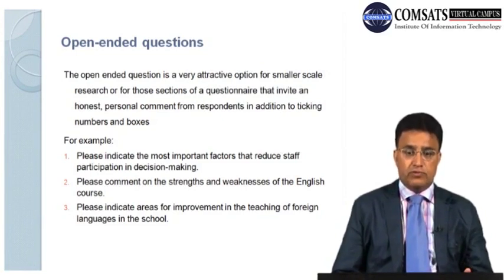Please indicate the most important factors that reduce staff participation in decision making. So there won't be a tick type of questions or check type of questions. It needs to be elaborated and written in the form of sentences. In the same way, look at question number 2. Please comment on the strengths and weaknesses of the English course. So strengths and weaknesses need to be described in paragraphs again.